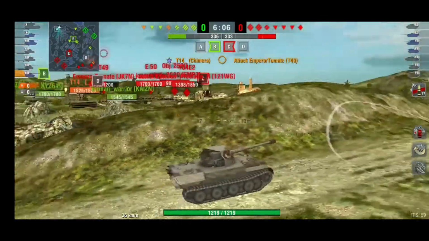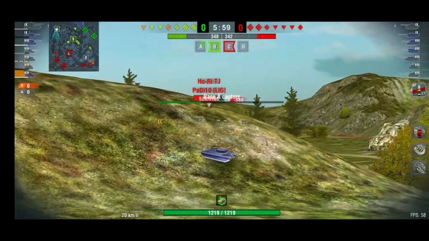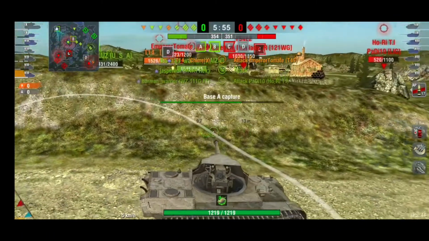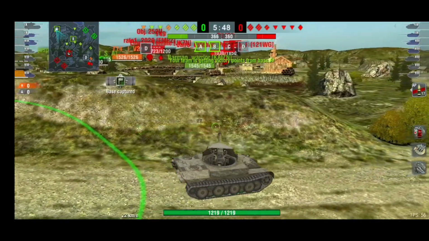Daddy Dangles pulling up onto A, going for the cap. It is supremacy, which is the correct thing to do. You need to cap these bases. Now you can see he's just going to quickly check here and make sure he's not falling out of the cap circle as he tries to get a shot on that Ho-Re. Can't quite get the shot, but he's not going to lose the cap points to take it. So does get the cap, right decision.